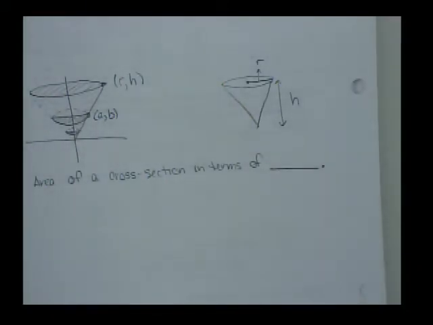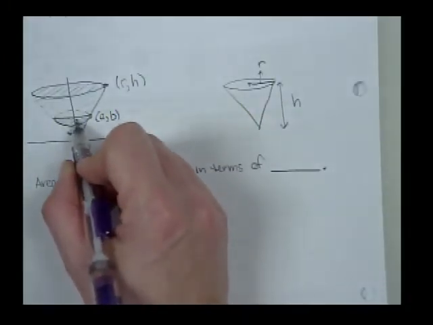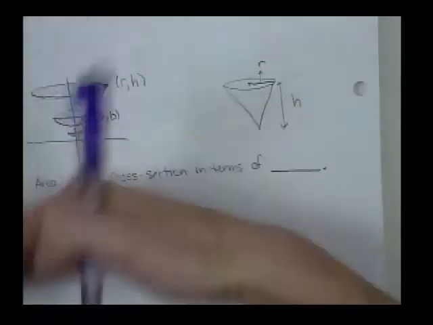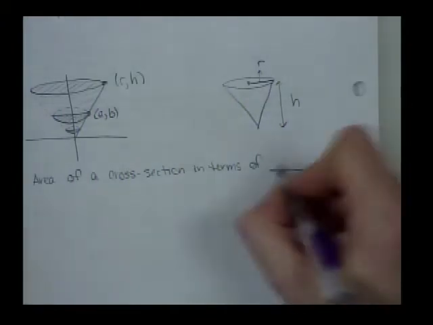Can you tell from the picture what variable are we going to integrate with respect to, x or y? Yeah, this is it. If your instructor taught it differently than this, you might not be as familiar with it. But you want to look at how your cross sections are sliding. Are they sliding through y values, or are they sliding through x values? And so when I look at my cross section, when it goes from here to here, that's sliding along the y-axis. So since it's like a vertical movement, then we would integrate with respect to y.